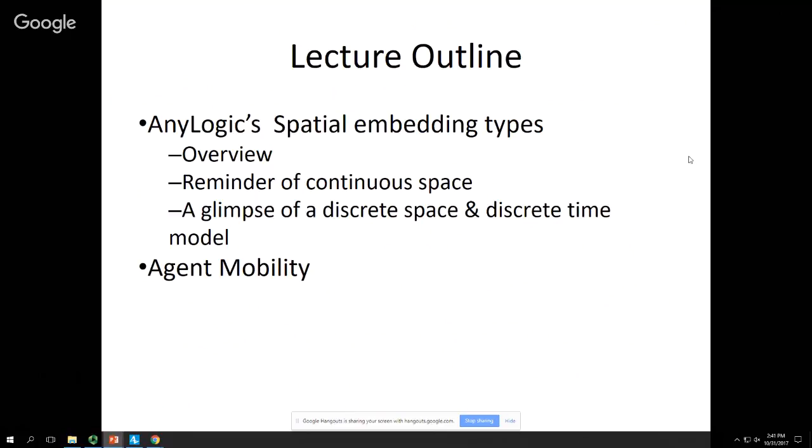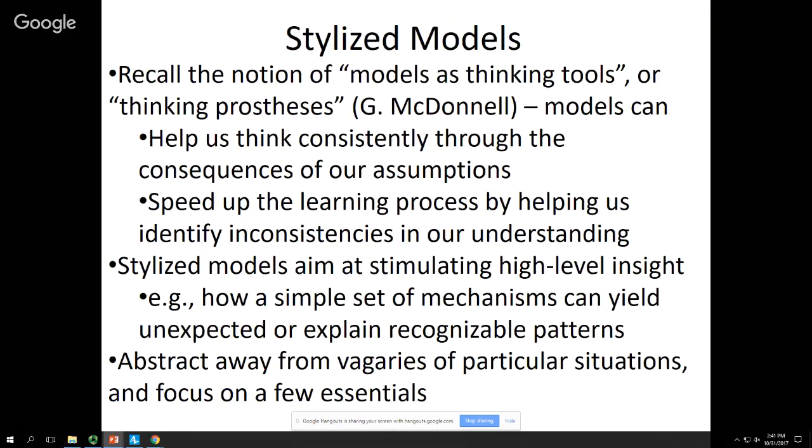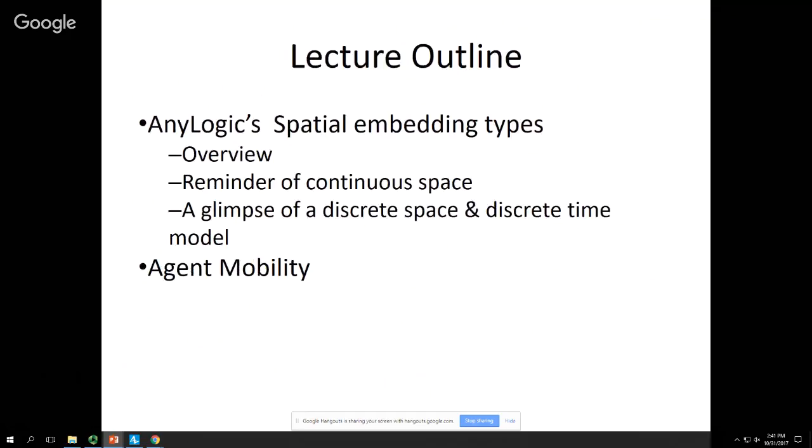And we're going to be seeing how we can build models of this sort that include agents in a certain context. And we're going to particularly look at this today in the context of these stylized models, these very, very simple models. And if time allows, and I recognize we started a bit late because of technical issues up here, but if time allows, we're going to look at two cases.